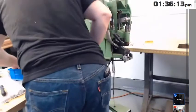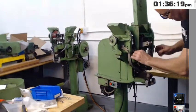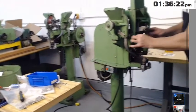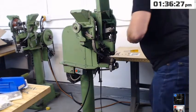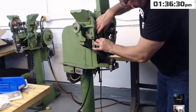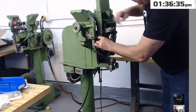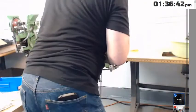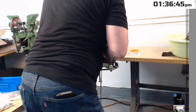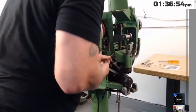One more there, and this screw is not the correct length, but we can still put it in there. That's better. Going to work.